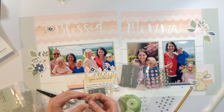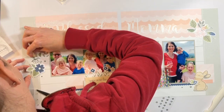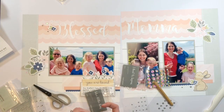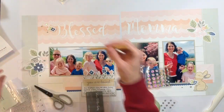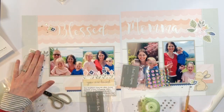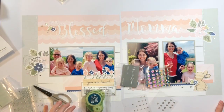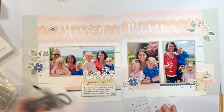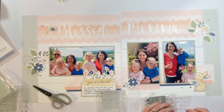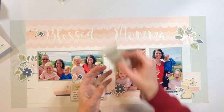And so I'm wrapping that into a little cluster, adhering it with a glue dot where they all meet, and then adding another glue dot and performing surgery and carefully stuffing it underneath that raised flower. So this would have been much easier if I had planned ahead of time, but it still worked. I used my piercing tool to really carefully raise up those 3D foam squares to get back under there. And I'm going to do that again underneath the bunny as well.